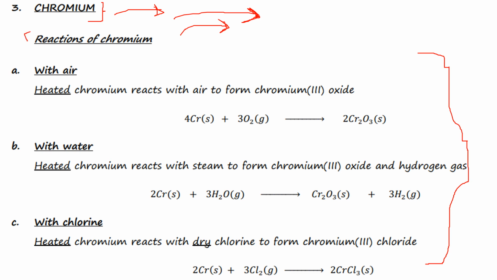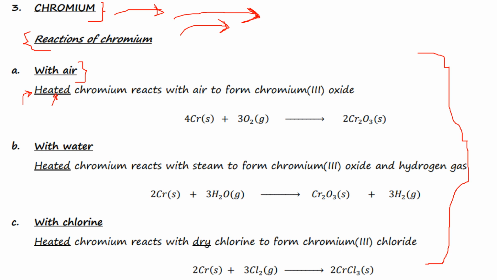So just like others, you're going to start with the reactions involved by chromium, and you're going to say that if chromium is to react with air, the conditions must be stated. First of all, chromium must be heated. I'm underlining these because these are the mistakes that the majority of you make. You say that chromium reacts with air to form chromium trioxide. That's not right, because chromium as an element cannot react without any condition. That's why I am emphasizing the conditions that must be presented on each and every equation that you make.